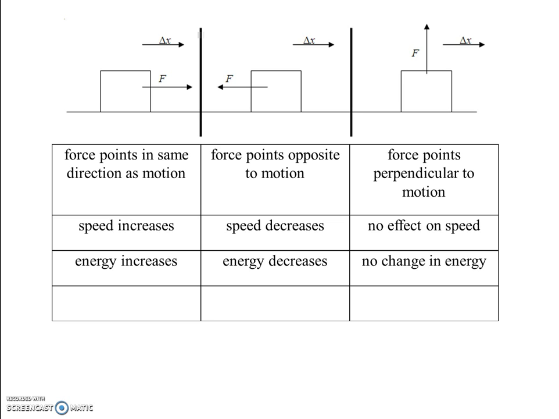Well, just before in your notes, you've written that work is an exchange of energy. And so in the first situation, if energy increases, we say that positive work is being done. In other words, energy is being added into the system. In the second situation, if energy is decreasing, we call that negative work. Energy is being taken away from the system. So consider what the third situation would be, and feel free to pause the video to try to figure out what that would mean in terms of the work.